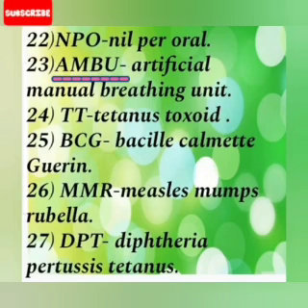Next is AMBU, which stands for Artificial Manual Breathing Unit. This is an artificial method, or we can say an equipment, which is used to provide oxygen to patients who are in an emergency, or while shifting in an ambulance, and many other emergency conditions. We use this AMBU bag to keep the patient's breathing rate proper and managed.